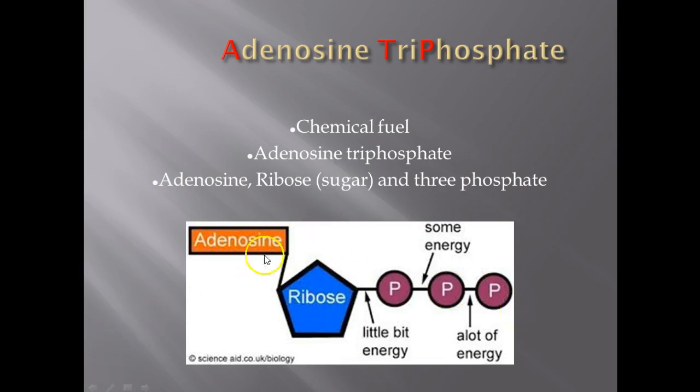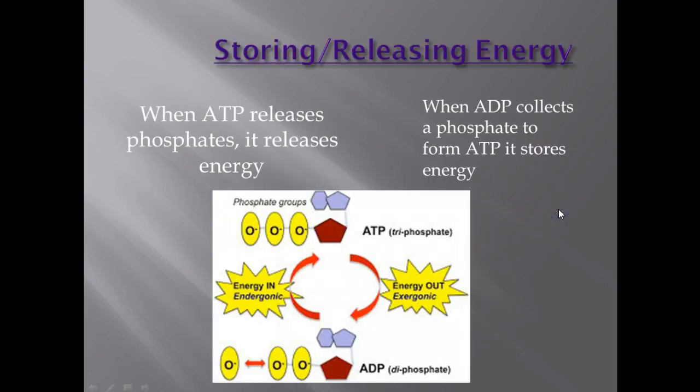I like to use the analogy of your cell phones and the phosphates as being the bars on how charged your battery is. So for ATP, this is like your fully charged cell phone. You have all of your bonds, okay? And what's going to happen is that as you turn your phone on and as you use it, you're going to start to lose bars. Well, that's what happens with the cell. As the cell starts to use energy in this ATP form, it's going to start to lose phosphate groups. Okay, we're going to drop them off, and as we drop them off, we're going to actually release energy.